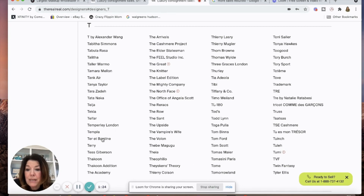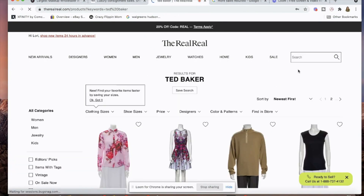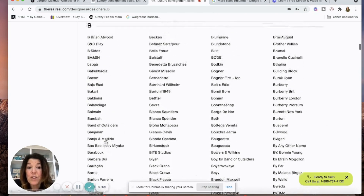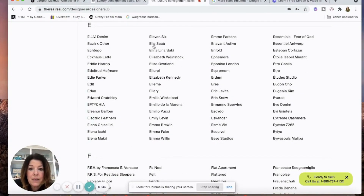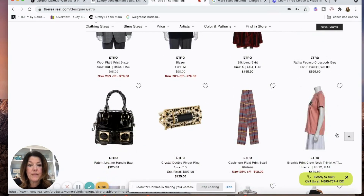Let's search Ted Baker from the top. They are selling Ted Baker, but just because they're selling it doesn't mean they accept it. It looks like they're not currently accepting Ted Baker. Now let's look up Ungaro — Emmanuel — it's not showing up in the list either. But Etro — they do take that. So that I can send in. Basically you go through the list, see what they accept, and this gives you an idea of what they're selling each brand for.